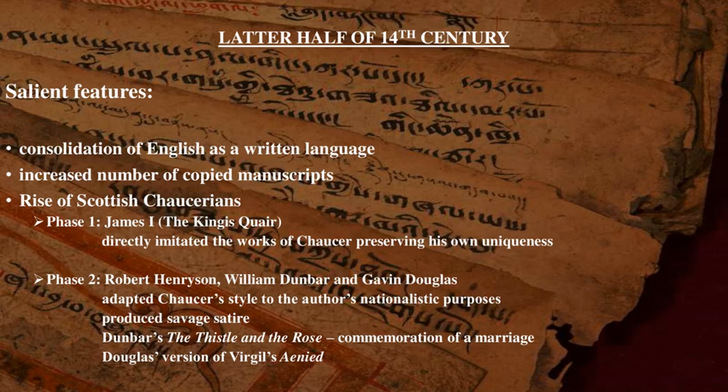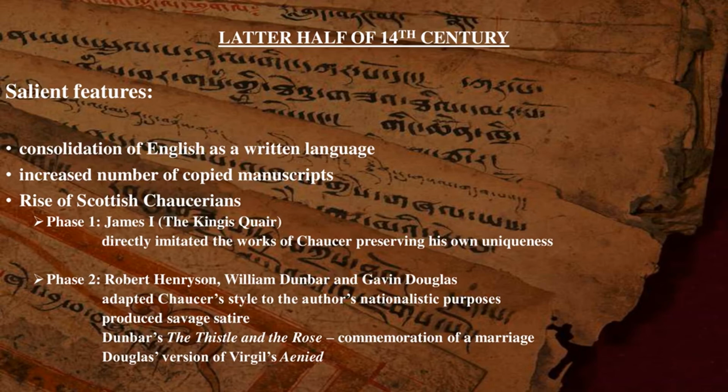Now, coming back to the main topic, we find ourselves summing up the salient features of the latter half of the 14th century. This was the time when English was consolidating itself as a written language, taking over from French and Latin. Also, there was an increase in the number of copied manuscripts and books. This was due to vernacular book production, both secular and religious.